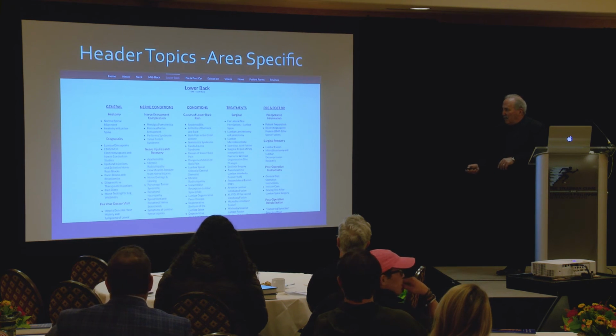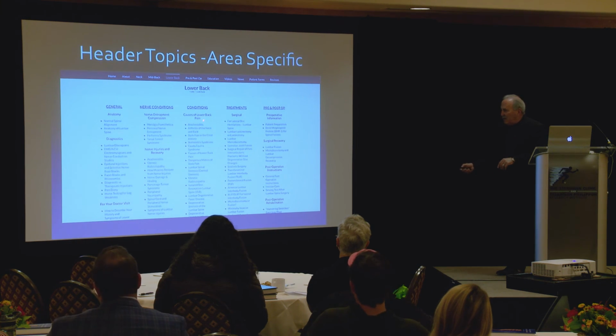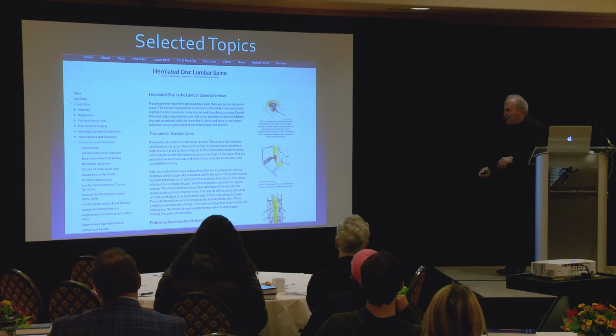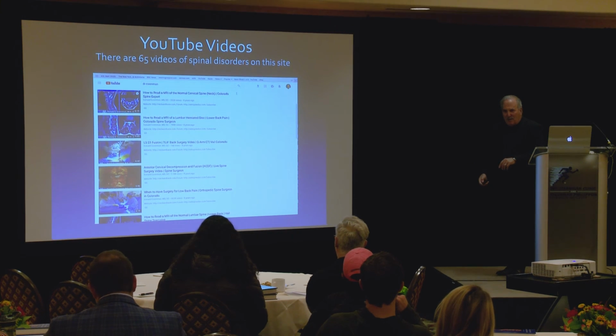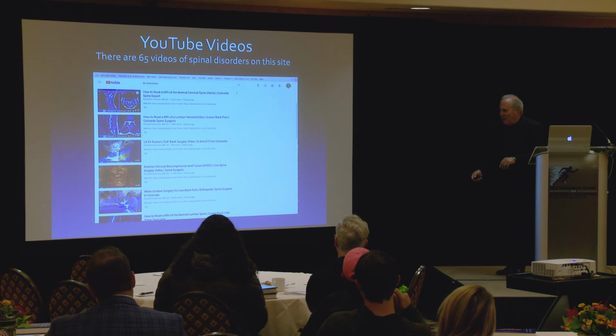So if you click on lower back, you get a cadre of everything. You want to know about Bertolotti syndrome, cauda equina, chronic radiculopathy, degenerative scoliosis. You can pick a topic, and then this topic will give you specifics. For example, herniated disc, there's pictures, drawings, and information. And then there's videos. I think I've put 65 videos up, from how to read an MRI to when to have surgery for low back pain. And the videos are quite helpful. I think I speak in a reasonably clear voice. Most people think not, but again, that's my own problem.